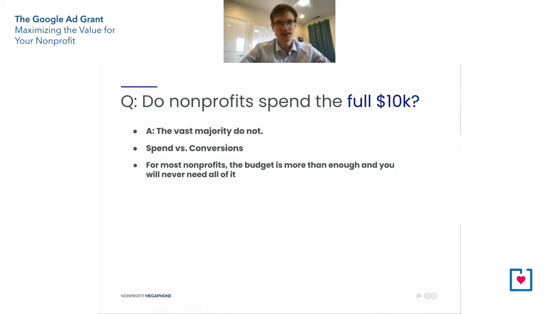Another question I'll quickly answer is, is it possible to spend more than the $10,000? And will I ever get charged real money? And the answer to both is no. You cannot spend more than $10,000. It essentially allocates $329 per day, and it'll spend that much and then stop. And there's no payment information in the account. So Google doesn't have your credit card, doesn't have your bank account, has no way to charge you, and that's on purpose. You have $10,000 and that's it, and you'll never have to pay real money. You can create a second account, which does spend real money if you want to do retargeting or YouTube ads, but the Google Ad Grant account, no real money is ever spent.